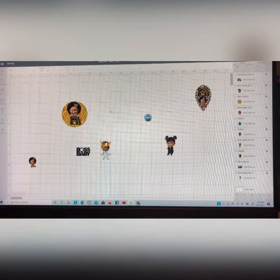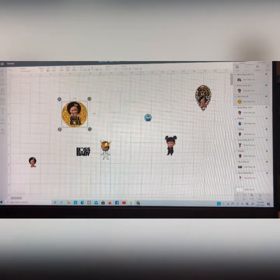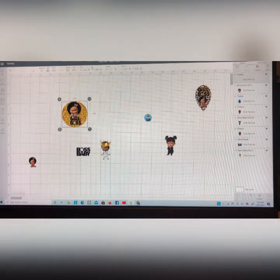That's fine. I'm trying to debate if I should make it a little bit... No. I'm going to leave it as is. Okay. So, once I got it the way I want, highlight everything, flatten. Now I can move the whole entire piece.